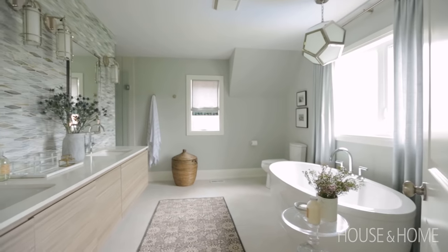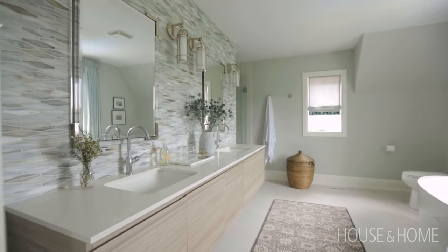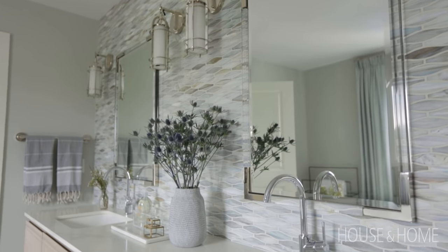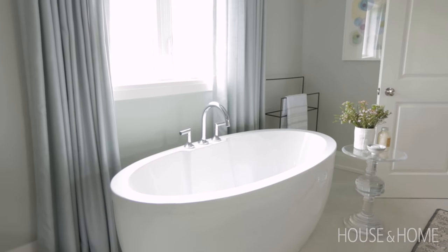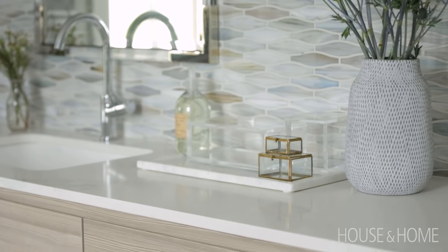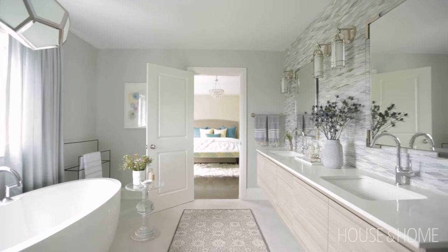I love the bathroom — it really just needed more personality. When I found this lovely glass mosaic tile my clients fell in love, and we knew that was the perfect feature to anchor the vanity wall. One of the other materials we used a lot in this ensuite was lucite, so the mirrors have a lucite frame, there's a beautiful lucite table beside the tub, and some of the accessories in the space also use that material. We decided to keep the material consistent throughout to help everything feel more cohesive.